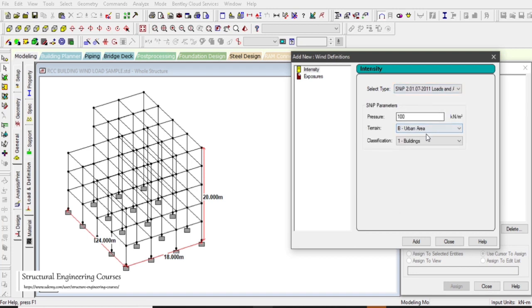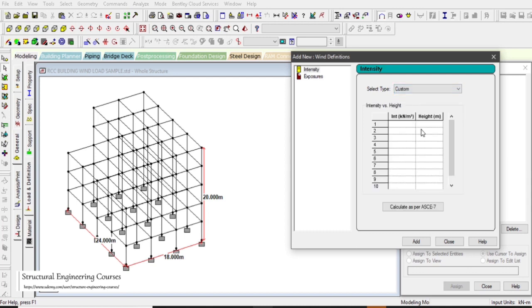So with this simple option, we can just enter the data here, and then STAAD will automatically calculate the wind loading. If you are going as per the European or American or the Indian standards, then you need to enter the value manually here. There is no option to automatically calculate the wind load as per the Indian or European standards. So if you are from India, then you need to calculate as per IS 875 Part 3, and there's a table in which it shows how to calculate the various intensities for different heights.